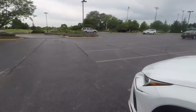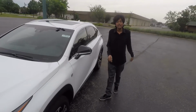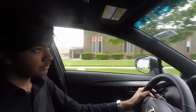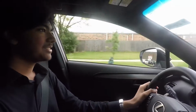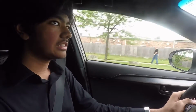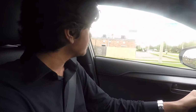But anyways, we got to focus on this car right now, which is also awesome. I can't wait to go behind the wheel. Alright, so I like the way this car pushes for sure. Let's get it out on the road. I haven't even started, you know, talking about anything yet.